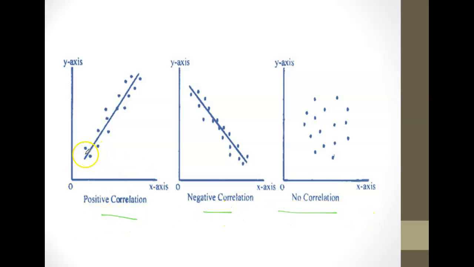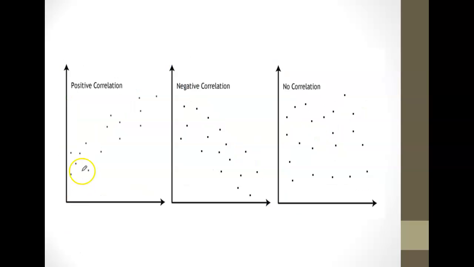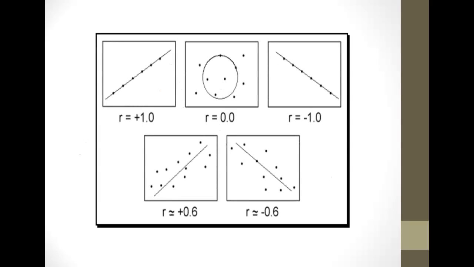correlation, positive, right? So your data suggests that as this one goes up, whatever that x variable is, the y goes up. This one's the opposite. As your x variable goes up, y goes down. And then this one, there's no relationship. You can't really draw a line through that to show a relationship. So positive correlation, negative correlation. Here you could draw lines through it. It's the same thing, and there's no correlation.